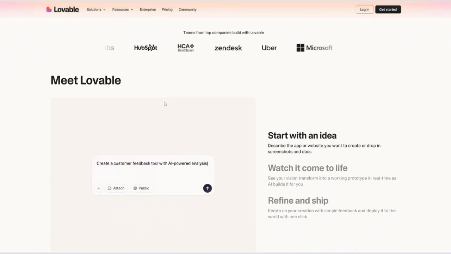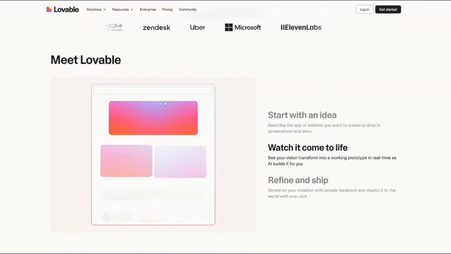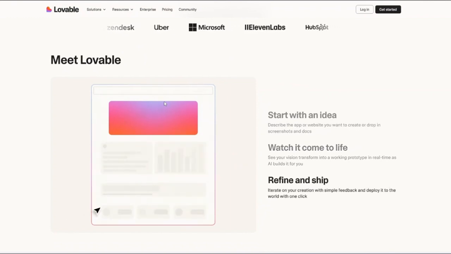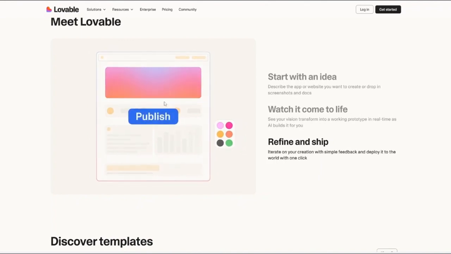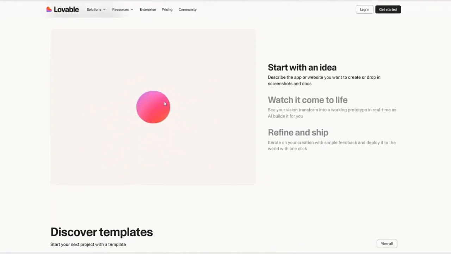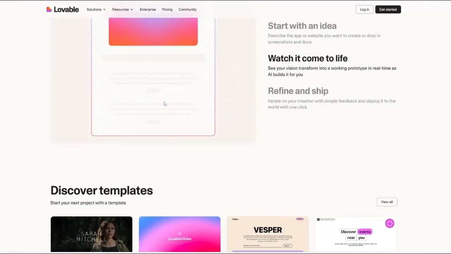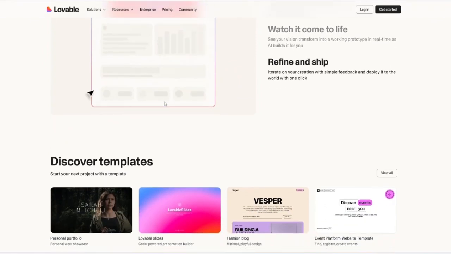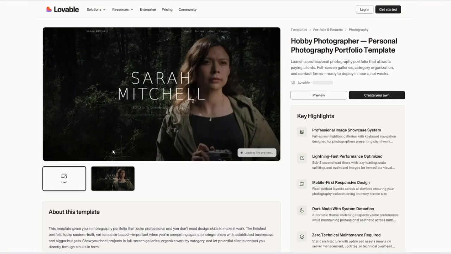Lovable, on the other hand, takes a much more AI-first and beginner-friendly approach. Lovable focuses on what many people now call vibe coding. So instead of writing code manually, you describe what you want to build using natural language, and the AI generates the application for you. You tell Lovable things like, "I want a landing page with a sign-up form and authentication," and it builds it. Lovable automatically handles things like front-end layout, back-end logic, and even database connections. It allows you to preview your app live and export the code if you want to continue development elsewhere.